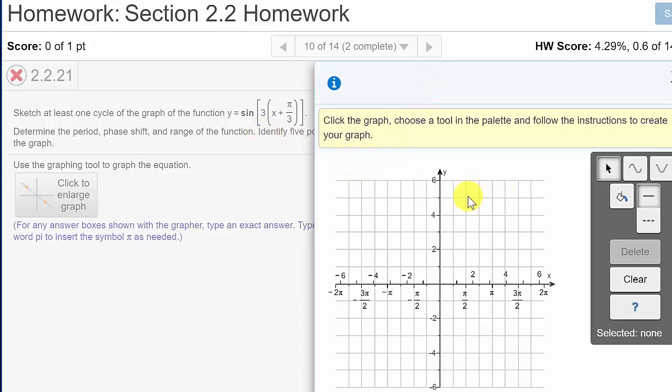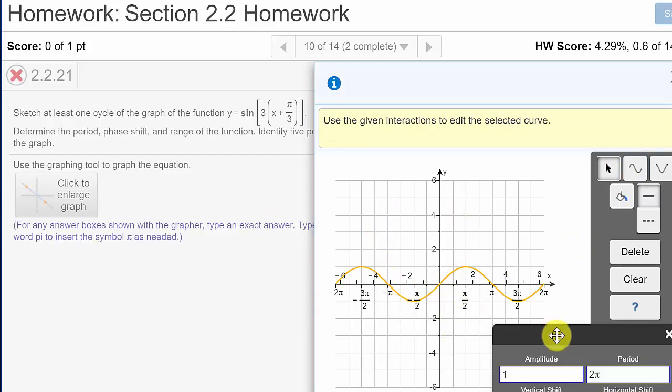But, you know, just real quick, when you look at this you've got sine. Well, you can see this is going to be the shape of the sine function, and this is the shape of the cosine. Well, we've got sine here, so we'll click on this one because that's the shape we need. And then we'll click on the graph and it throws it in there.